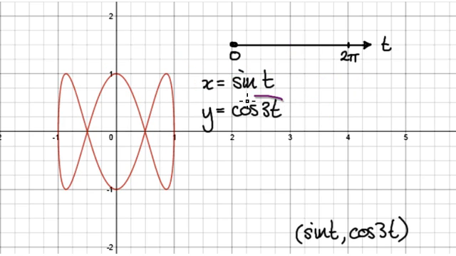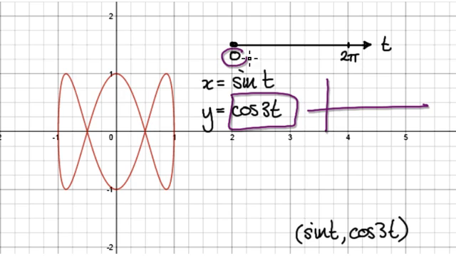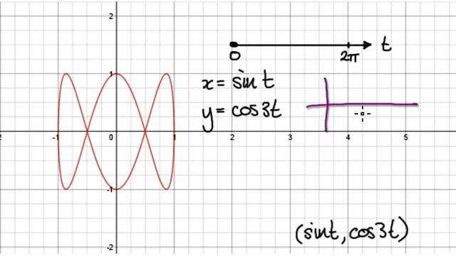Now let's look in terms of the y direction. Remember, this thing here is telling us to move in the y direction. Now, in the period time of 0 to 2 pi, we're going to have 3 cycles. Oh, sorry, hang on. Cos, isn't it? So in a period of 2 pi, we're going to have 3 cycles, and cos starts at 1. So it's going to be 1 cycle, 2 cycles, and 3 cycles.